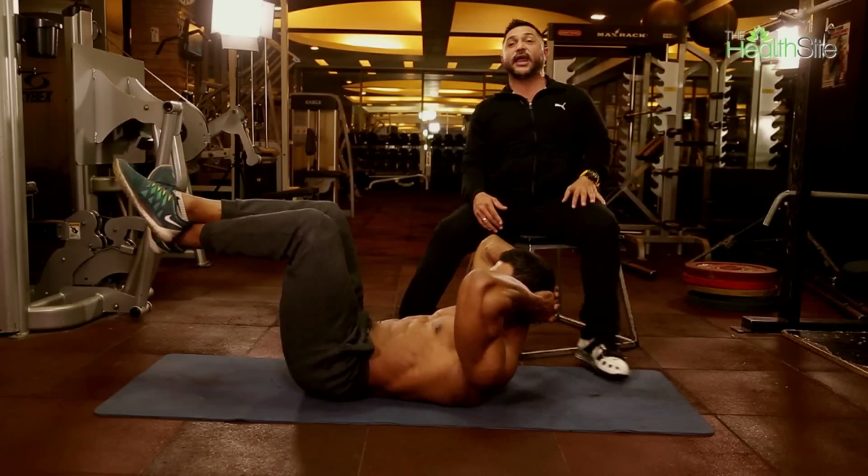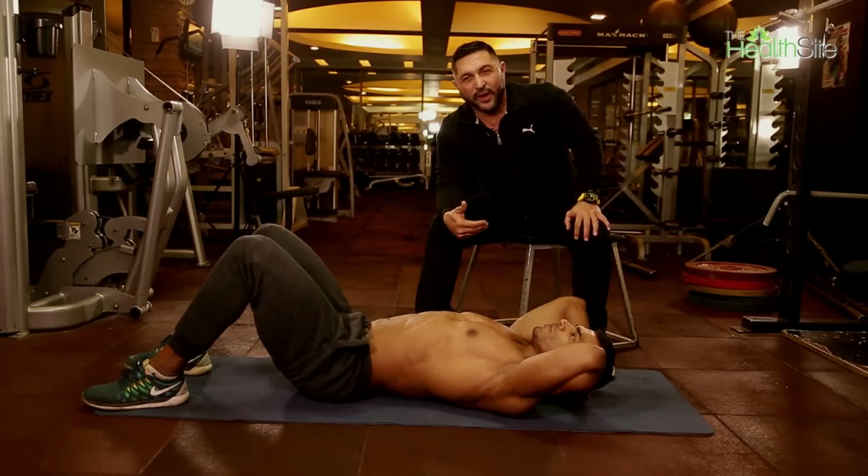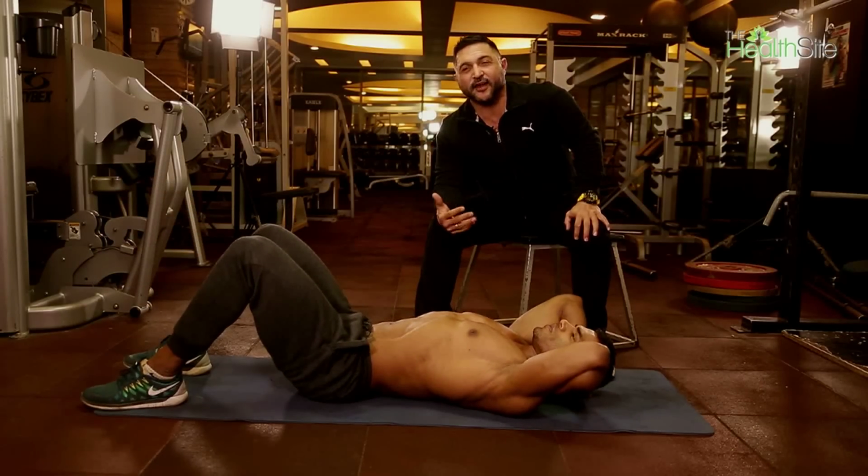Now this is going to create kind of a lactic acid burn. Basically, when you take the repetitions way beyond 15 reps to 20 and 25 and 30 and 40 and 50, and yes, you've heard of people doing abdominal crunches for hundreds of reps at a time. Obviously, in that kind of a scenario, there is lactic acid buildup and the abdominals really burn. For the lactic acid buildup to happen, obviously the repetitions have to go way beyond 50 repetitions. Or sometimes the lactic acid burn can even come a little earlier, but basically if you're feeling the burn, it means that you've been contracting for way too long.